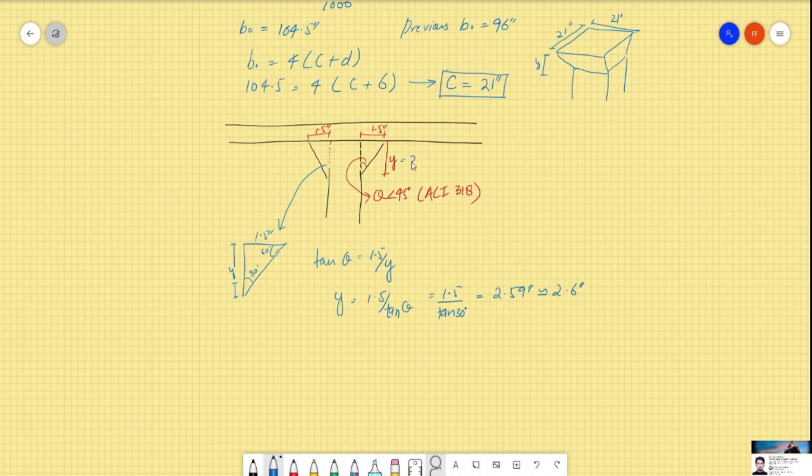So this is our column capital which we need to provide on all four sides of the column. And if theta is 20 degrees, then it will be 4 inches. So we can calculate the height using an angle which is less than 45 degrees. And hence, this is our design for column capital. I hope you liked it, and we will do the shear design with other techniques also. Thank you for watching.